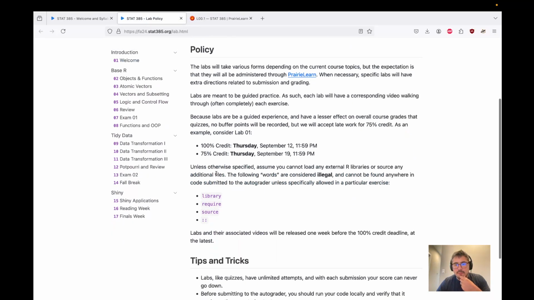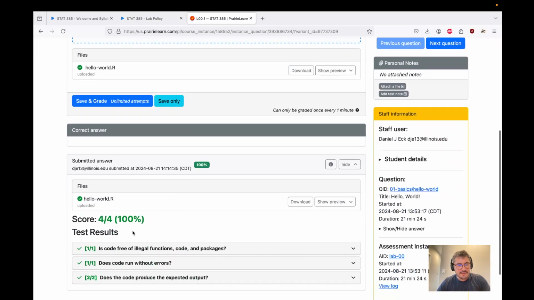All right, so, right: unless otherwise specified, assume you cannot load in any external R libraries. So these are sort of banned words in these scripts. That's where this is coming in. Is the code free of illegal functions, code, and packages? The other ones: does code run without errors? Does code produce expected output?